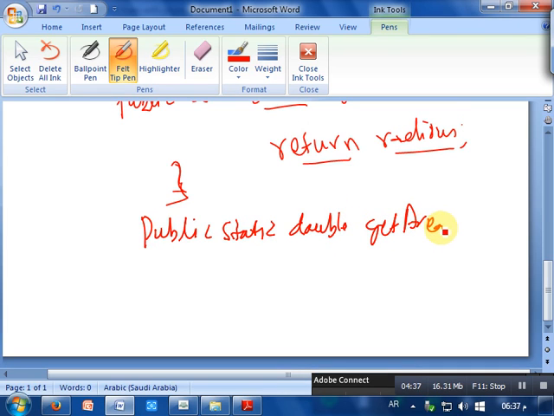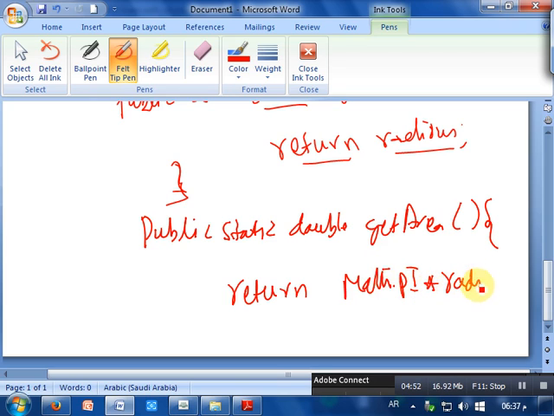and inside this you have to return what? Return Math.PI into radius into radius, that is r square, and you close the method. This will return the area.